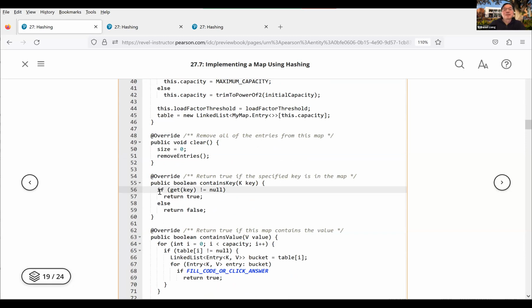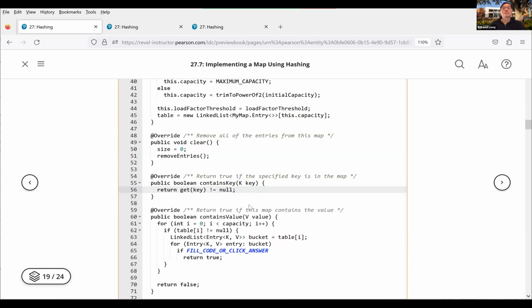This can be simplified to just one line. So we're writing these four lines here, but you can simply say, I'm going to return this right here is not null. If this is true, it's going to return true. If this is false, return false. So like this.